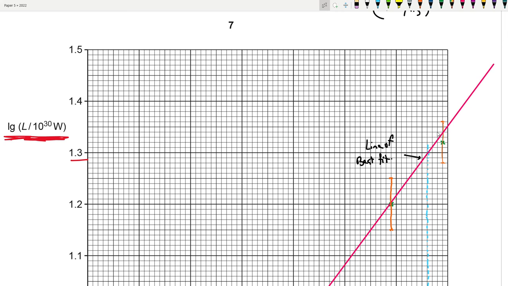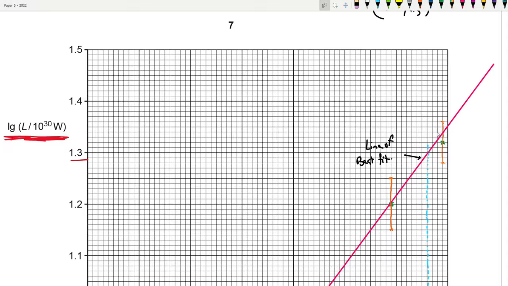So honestly, you have two options. You can either draw the shallowest line or the steepest line. But I will give you a trick. I'll tell you a tip. Basically, if you have already drawn a slightly steeper line, go for the steepest line. If you have drawn a shallower line, go for the shallowest line. So I've drawn a steeper line, which is why I'm going to opt for the steepest line. This reduces the uncertainty in the gradient.